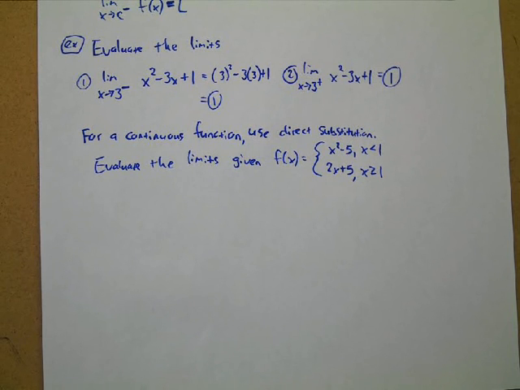So we can consider this piecewise function here. Let's imagine it. We have one piece, x squared minus 5, so it's going to look like part of a parabola, a parabola that was shifted down 5. The parabola is the piece that we use for x values that are less than 1.